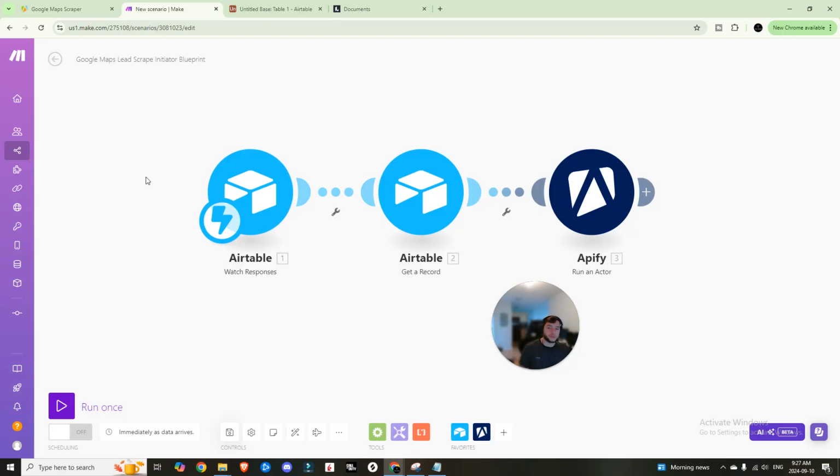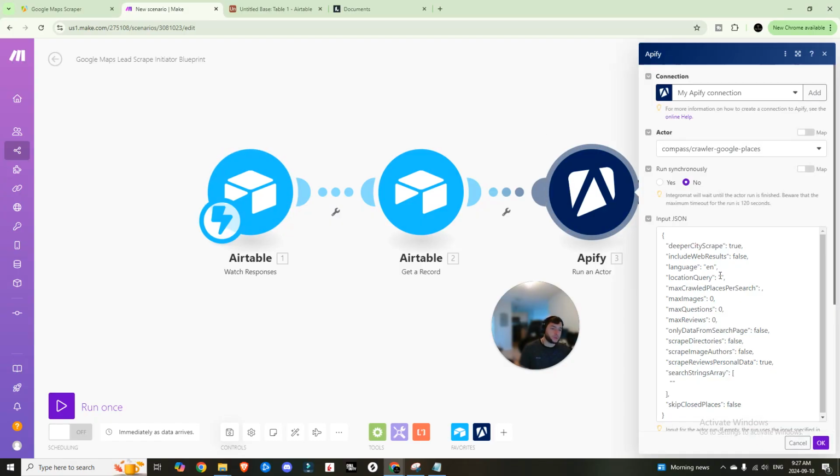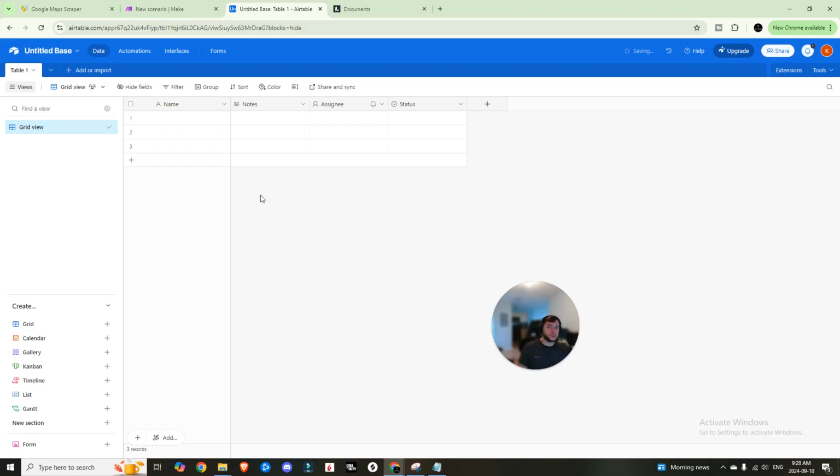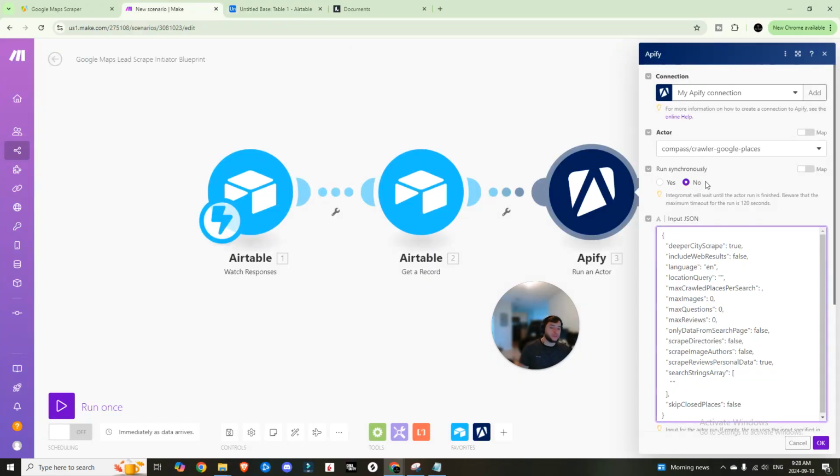All right, so now we are going to have to hop into our Airtable and send some data through here so that we can populate these variables with the search term, the max amount of places to scrape, and the location, so that it's dynamic. When we're in our Airtable base, we can literally just enter the search term, the location, and the amount that we want to scrape, and then it'll populate these values dynamically.